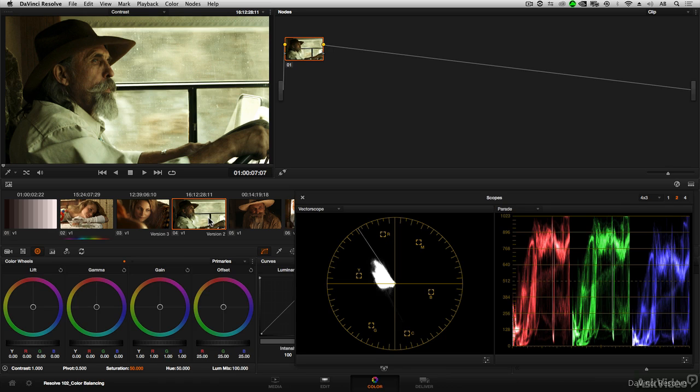Next, let's explore the idea of correcting for a color cast — in other words, trying to rebalance a scene to make it appear more natural. This particular shot has a bit of a greenish cast to it, and we can tell a color cast to some degree because of how the traces may look in the vectorscope.